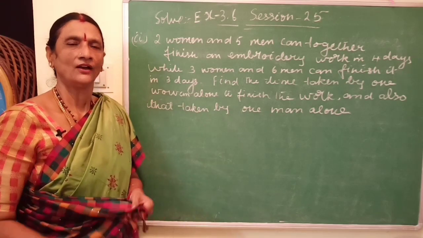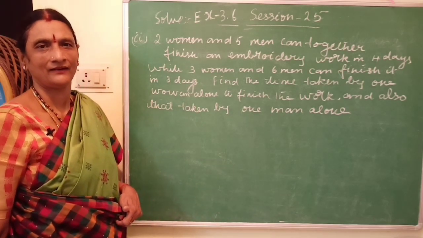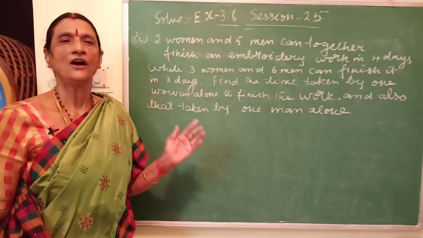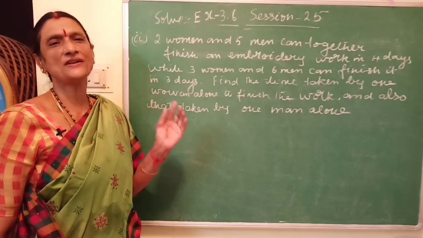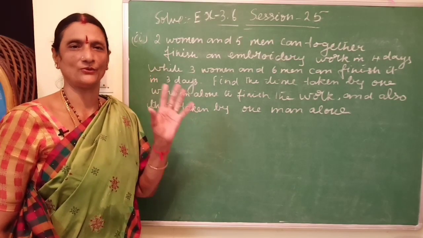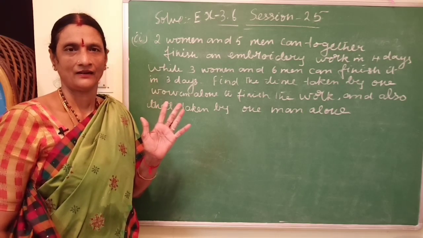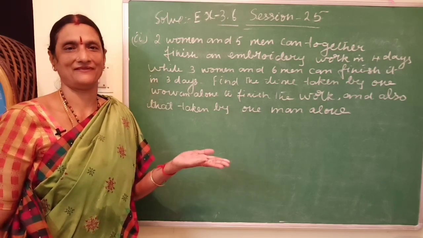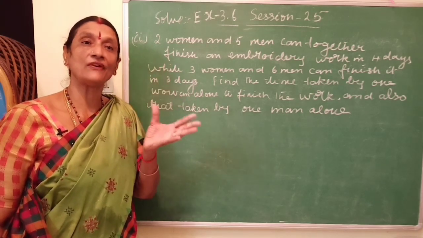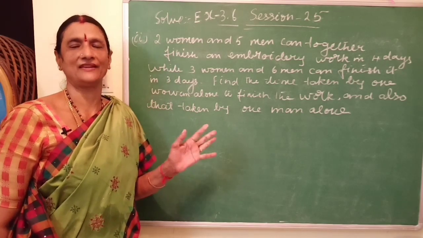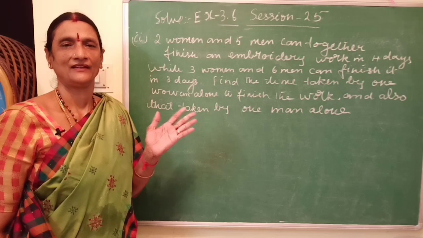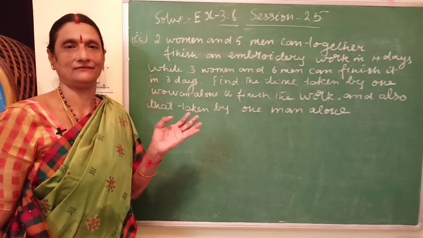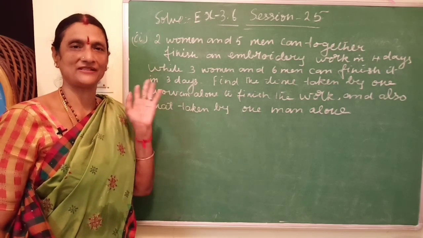Now here, one thing you should know, it is a question based on time, work, efficiency. What is efficiency? How much of the work a person can do is the efficiency. Instead of men and women, if you are given a tap, how much of a tank the tap can fill in 1 unit of time is the efficiency of the tap. Do you understand?